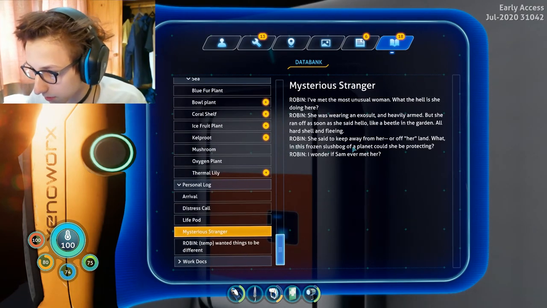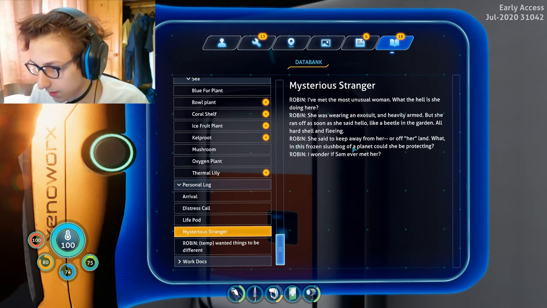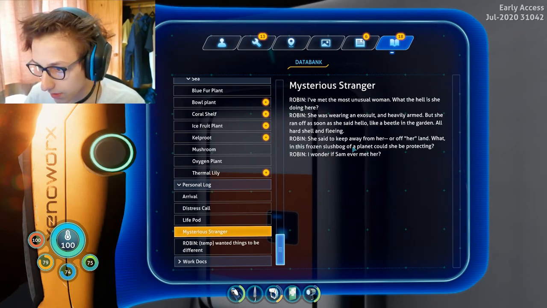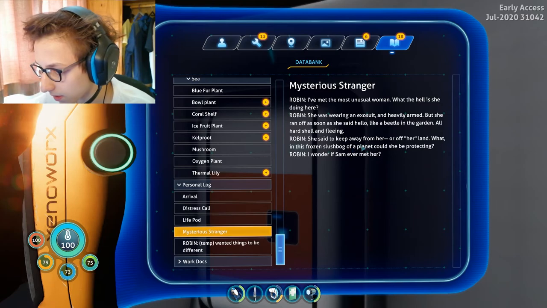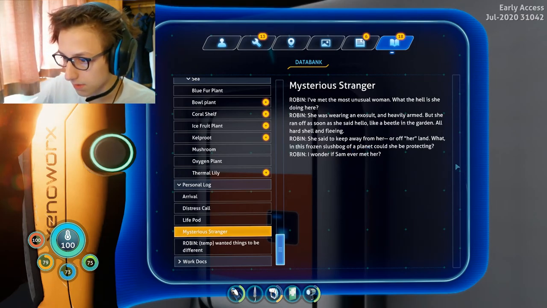I met the most unusual woman. What the hell is she doing there? She was wearing an exotic and heavily armed... She was wearing an exosuit and heavily armed, but she ran off as some... Soon as she said hello, like a beetle in the garden, all hard shell and fleeing. She said to keep away from her or of her land. What in this frozen sludge bog of a planet could she be protecting? I wonder if Sam ever met her.